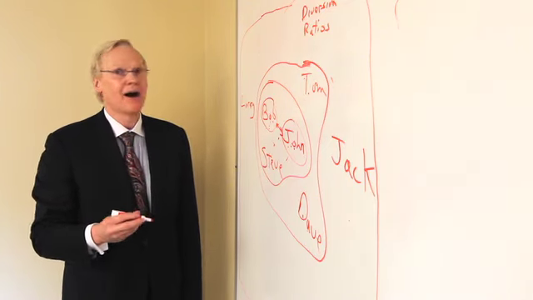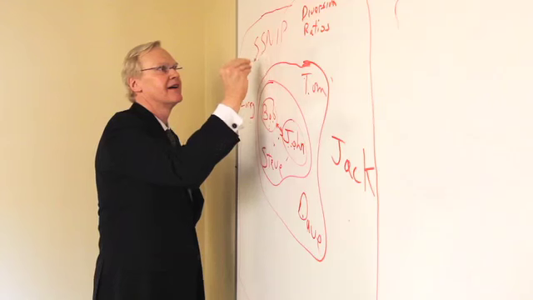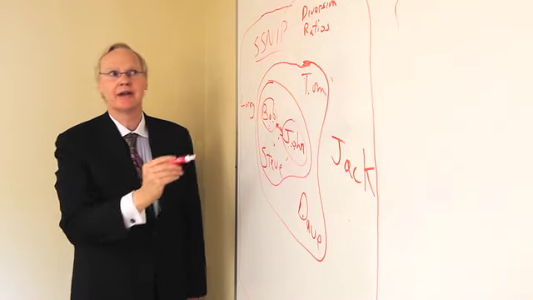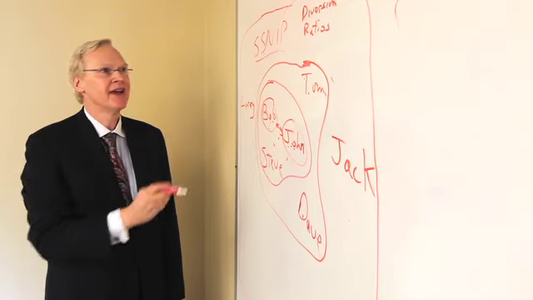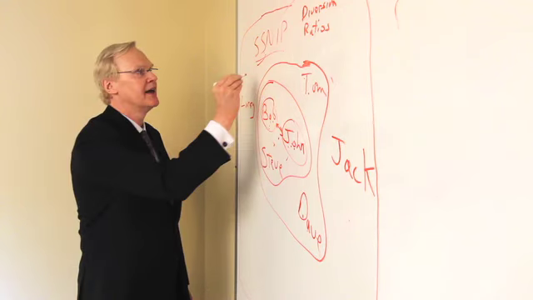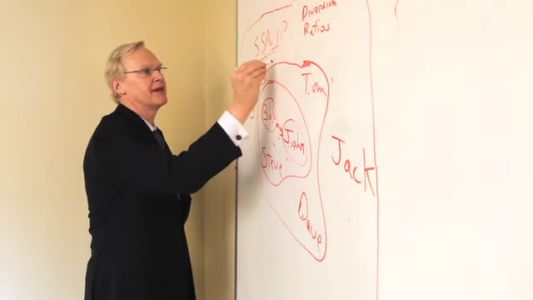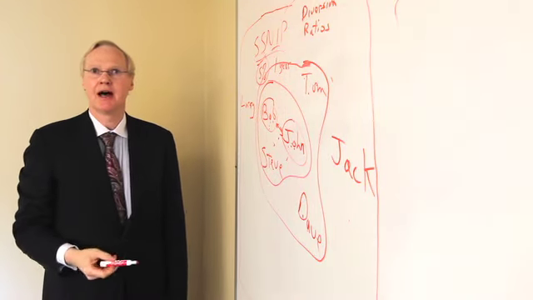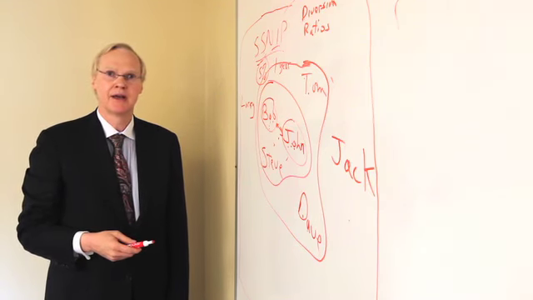Now, I started out by saying that the hypothetical monopoly test is known as the SNP test. That stands for small but significant non-transitory increase in price. That's a mouthful, so what people ordinarily refer to this as is the SNP test. In practice, the small but significant piece of this is often taken to be 5%, and the non-transitory is often taken to be about one year. Sometimes a higher threshold is used. The OFT, for example, uses 10%, just as the department tends to use somewhere in the neighborhood of 5% to 10%, depending upon the case.